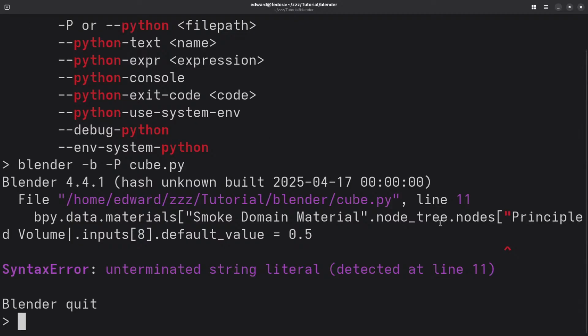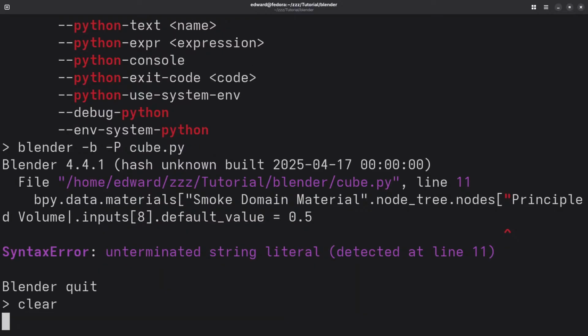domain. Did I make a mistake here? Default value. Inputs. Oh, I made a mistake here. You see this one here? This should be an array, not a pipe symbol. Okay, so I'll run that again.